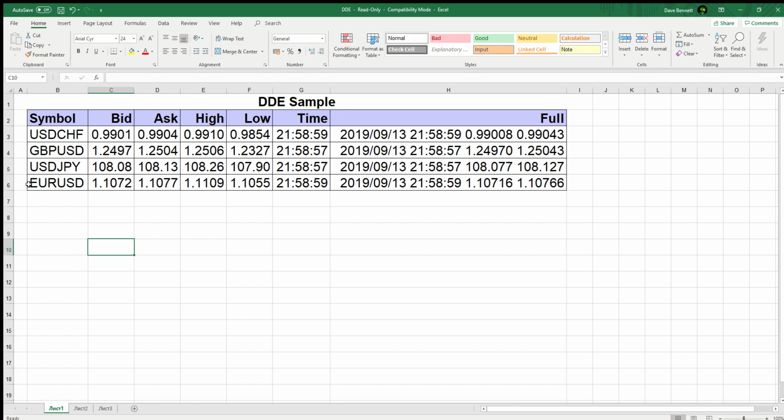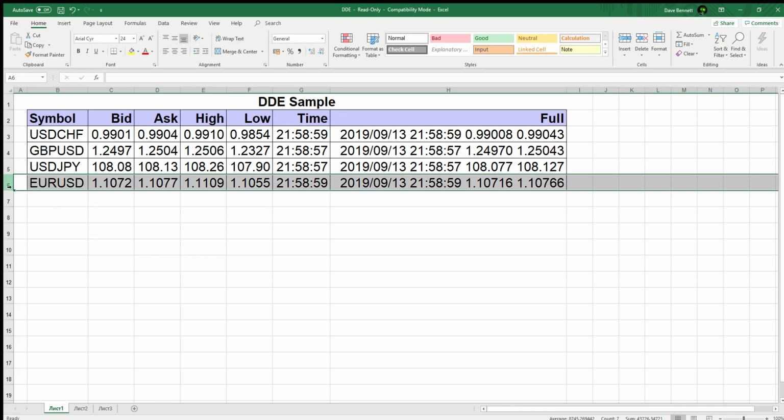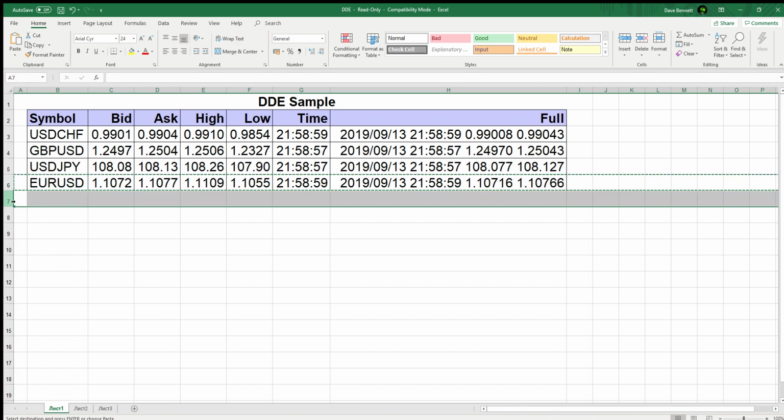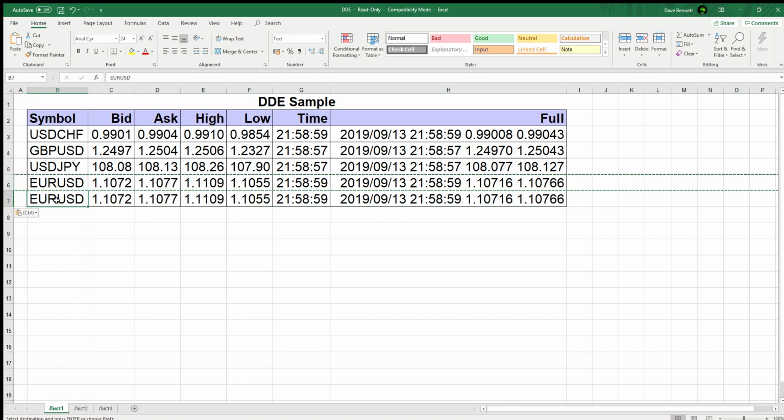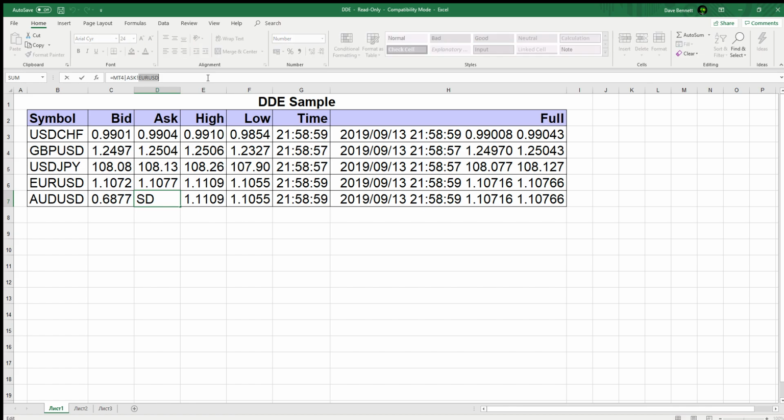some more, quite simple. Control C to copy, Control V to paste, and let's add the Australian dollar. You can add any pair you want. And in here in the formula bar, we just simply replace the Euro USD versus, and then put in the Australian dollar USD. And likewise, so that says ask, so that's right, bring the ask bit.